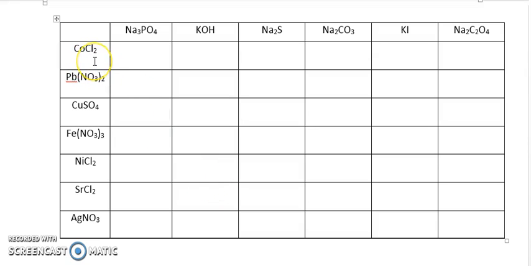Then follow through right on top of that drop that you already have inside of the grid. I would take this COCl2 and drop a second drop right on top of that grid. Give it a moment, let it sit. You're going to want to observe the resultant drops, not only on top of that white background, but I would urge you to very carefully pull that white sheet of paper out from underneath the page protector and look at it against the black background. The precipitates, one of the 4 signs of a chemical reaction, are a lot easier to see against that black backdrop. So that's what you're going to end up doing for part 1.